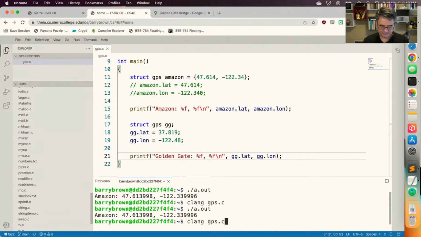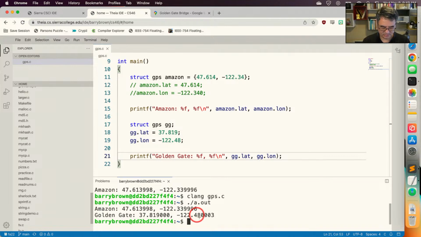Okay. So there we go. What I noticed here was I'm printing out two structs, both of the same type. They're both GPS structs. And my printf statement is pretty similar.